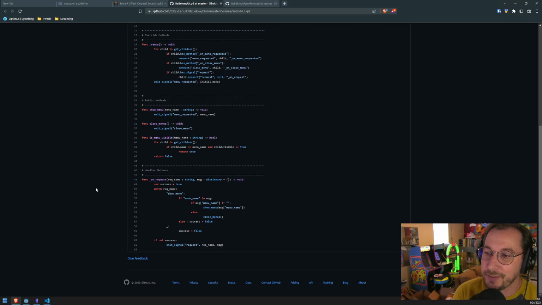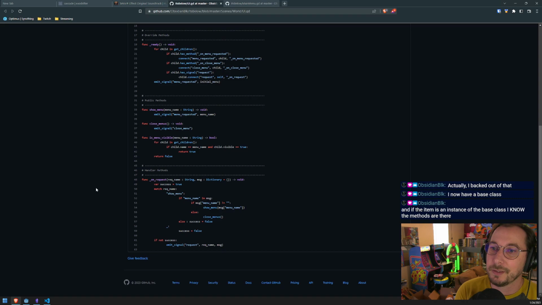Yeah, I like that you're checking if it has the method before you do the connection. That's rational. It's a bit like a state pattern. Actually, I backed out of that. Now I have a base class. Oh, I see. So you subclass it. If the item is an instance of the base class, I know the methods are there.